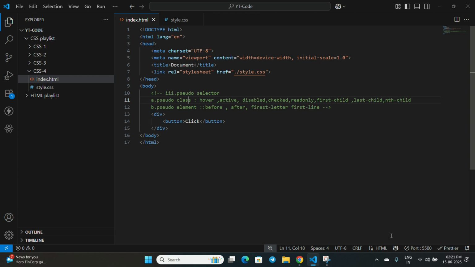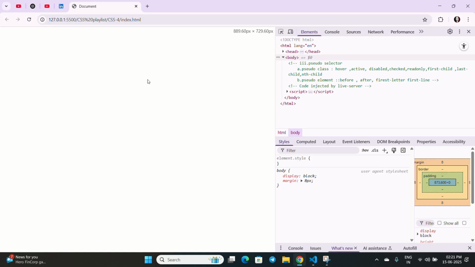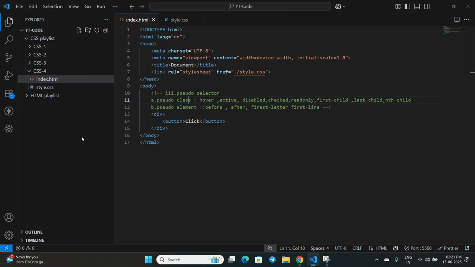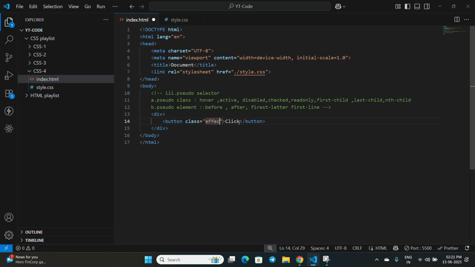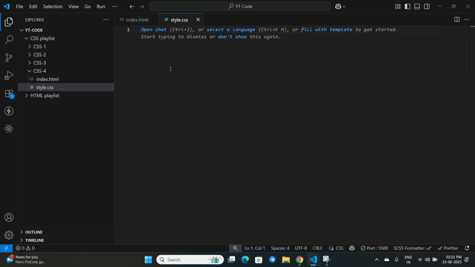Now you can see the click button. Here I will add one class also. The class is effect, where inside this effect we are going to add the styling.